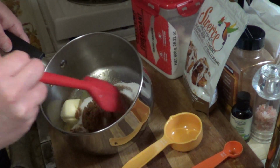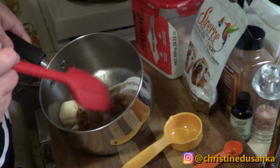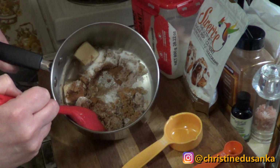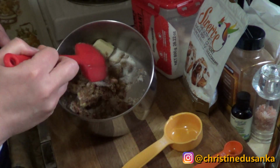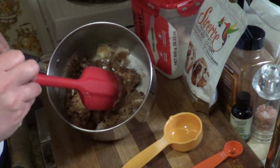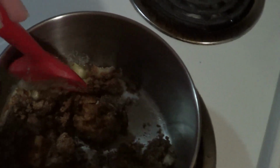I'm just going to put it onto the stove on medium-low to melt everything together. And keep your eye on it. You do not want your natural sweeteners to burn. You just want everything to melt together, come together in a pot of deliciousness, and not be gritty or grainy anymore. You want the sugars to melt completely. So we're just going to let that melt. It's already starting to melt.